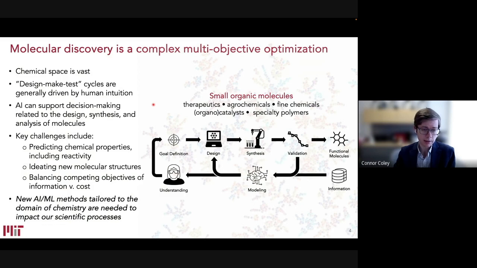And so given the difficulty of navigating these kinds of design cycles, there are a lot of interesting modeling questions that arise, specific problems that might be useful to solve with computational techniques to accelerate this overall process of discovery. That's the hope. So some of the questions that we try to answer include predicting different reactivity properties, other properties also of small molecules, coming up with new structures, and trying to balance information gain versus cost of these kinds of experiments. And really throughout what we do, we think about the role of AI and machine learning and the need to adapt these modeling approaches for the peculiarities of chemistry.